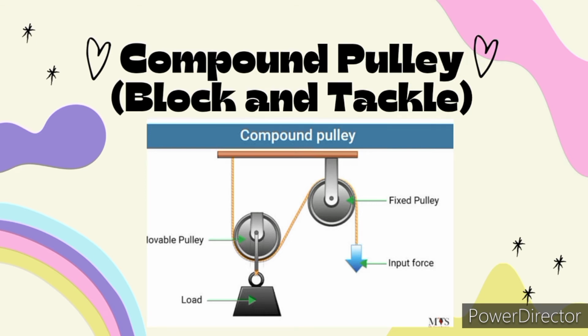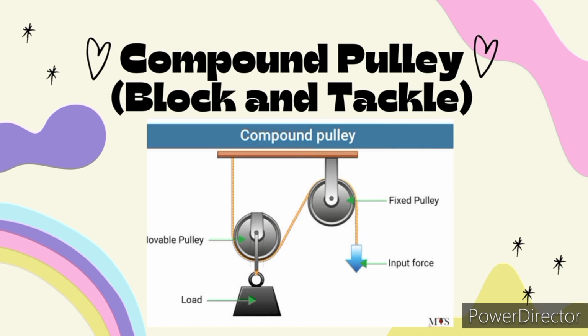It can change the direction of force as well as reduce the effort required to lift a load. You remember, in a fixed pulley, it helps to change the direction of force applied. Then in a movable pulley, it helps to make the load lighter and thereby making you use less effort. So now a compound pulley combines the benefit of a fixed pulley, which is to change direction of force, and the benefit of a movable pulley, which makes it easier to lift a load. So a compound pulley changes the direction of force as well as reduces the effort required to lift a load.